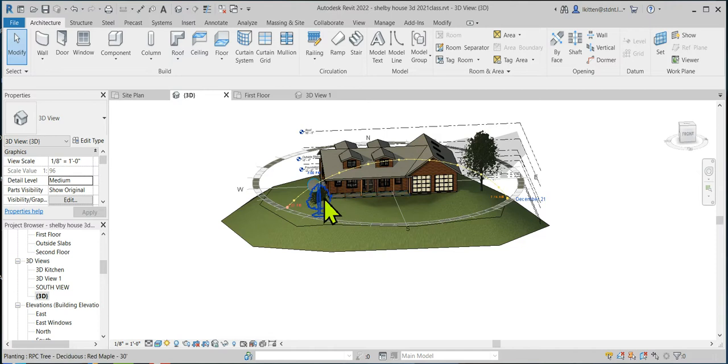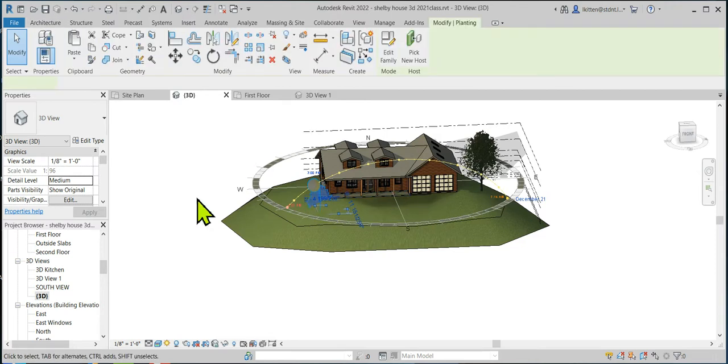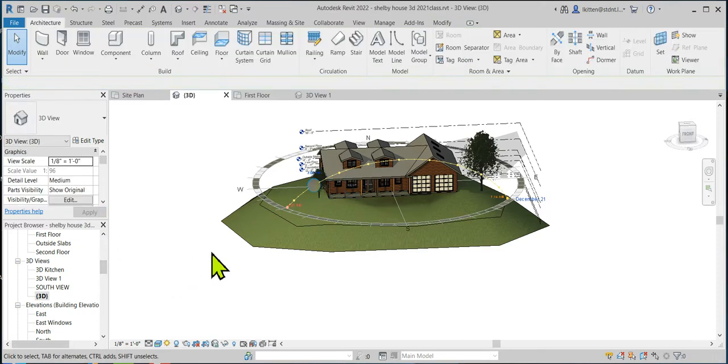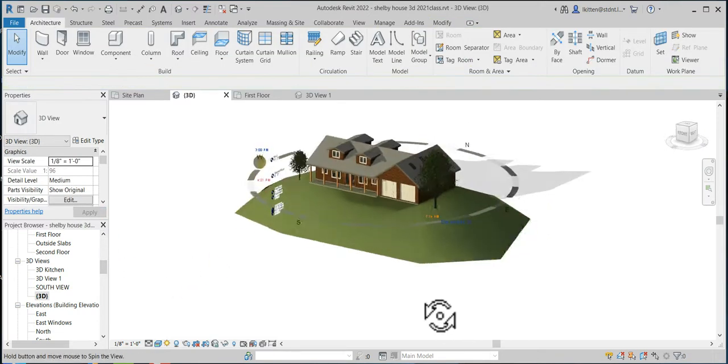That one's low. So you can change the elevation of them too, okay, where they're at. So this one says the elevation is -8 feet. So I'm going to put it at 0. Apply. So you can change where they're at so they look nicer, okay?